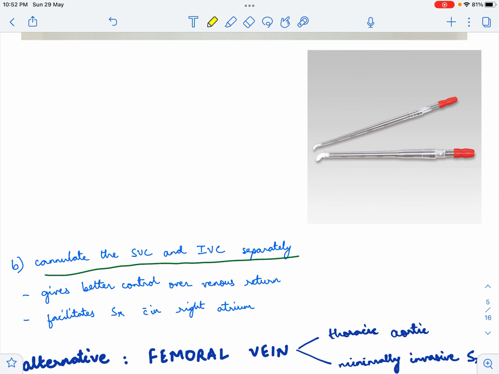Now, while we were talking about aortic cannulation, I did not mention single stage and two stages. So this is an image of the aortic cannula, and see, it is slightly curved. It is slightly curved because this curvature gives laminar flow, and secondly, there are holes only over here. There are no side holes.